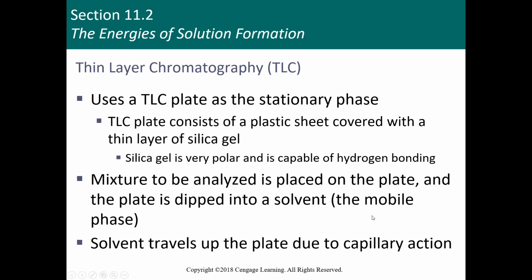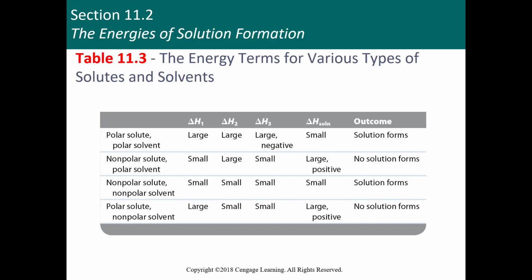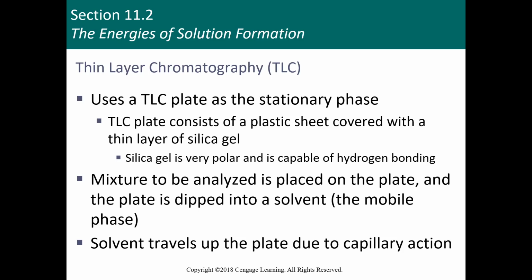So, thin layer chromatography, TLC. This is actually going to be something that will use these properties that we've discussed just now in a physical setting to be able to test substances. They still do something very similar to this to test DNA patterns. Say you have a crime scene and you get the person's DNA off the victim, and then you start matching it to DNA samples. This is how you would do it. This is how they used to do it, and they still sometimes do it this way. It's the easier, faster way to do it, and it works very well.